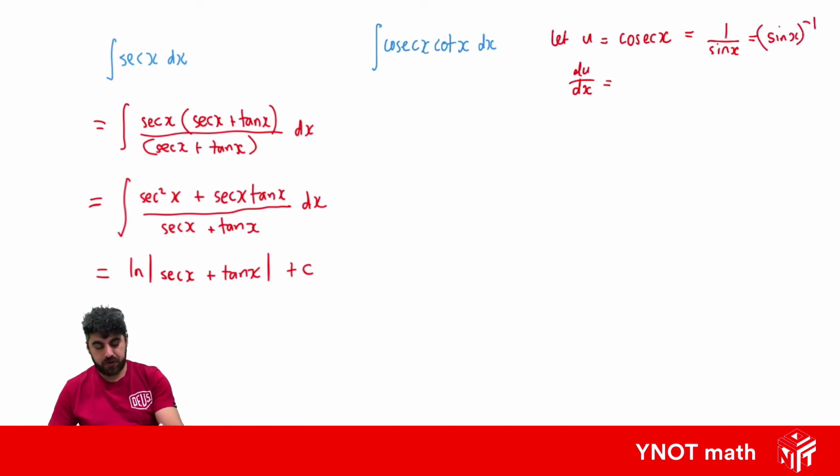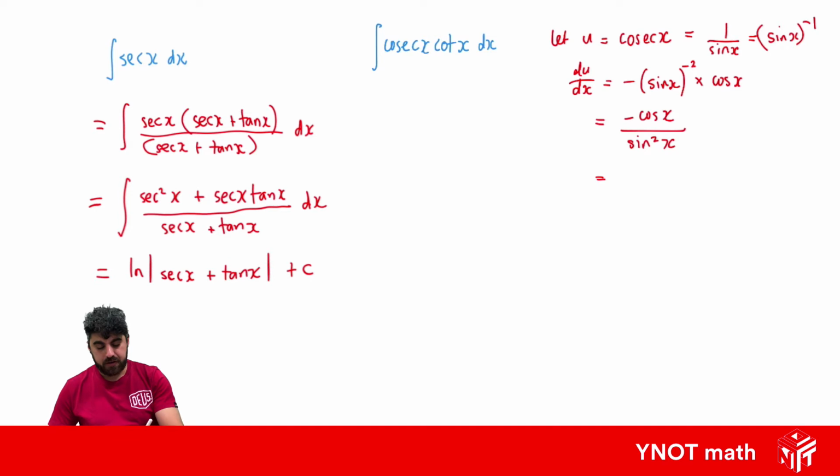Now for the derivative, we can bring that power to the front, minus 1 from the power, and times by the derivative of the inside, so we're using the chain rule. The derivative of sine x is just cos x. We can muck around with this a little bit, so we can say this is going to be minus cos x over, because we got sine x to the minus 2, so it's just going to be over sine squared x.